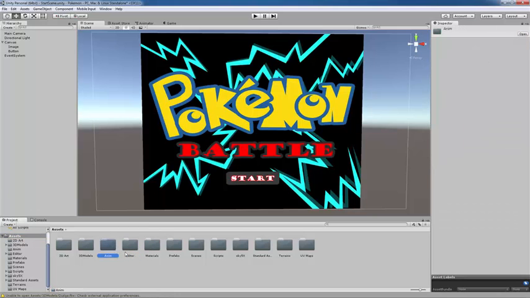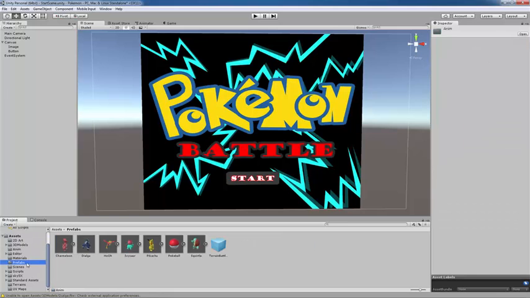The editor folder, the anim folder. This is all my animation stuff. Right now it just has the Pokeball animations. Prefabs, so these are each of our Pokemon prefabs, the Pokeball, and the terrain battlefield that you can access as a prefab. Each different scene, we have an attacks, where I actually worked through each of the particle effects for the attacks. I'll show you that in one of the future tutorials.